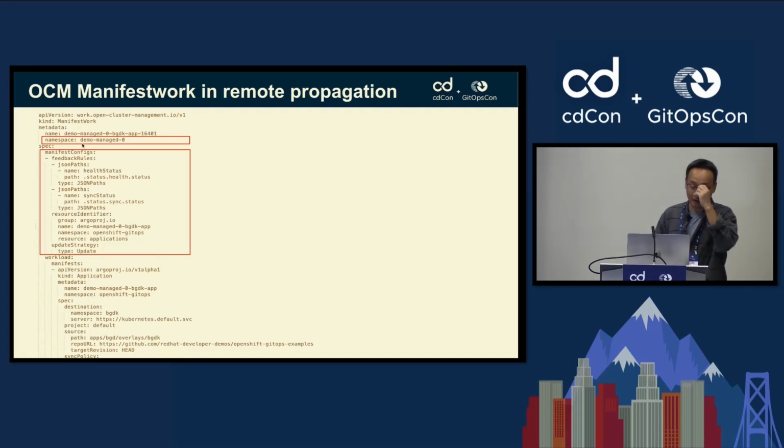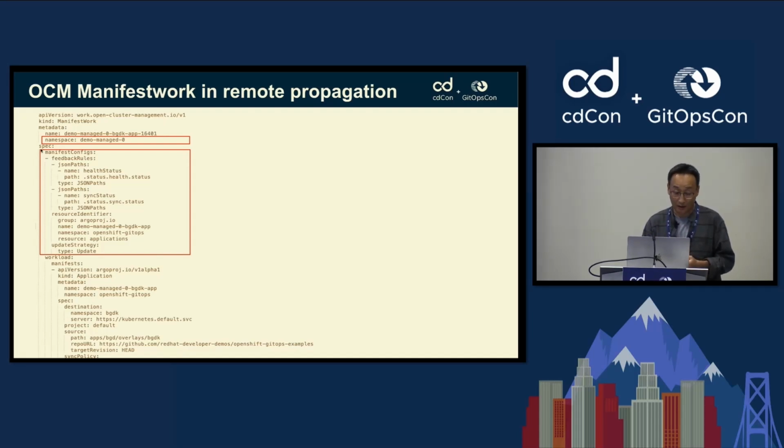As Maggie just introduced in the OpenShift cluster management introduction, for every managed cluster, we have a cluster namespace created on the hub. So if you want to deploy something to that managed cluster, then you have to create a manifest work here to specify the cluster namespace.